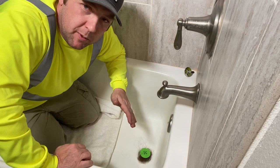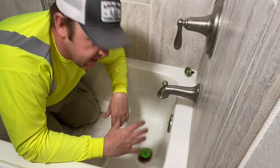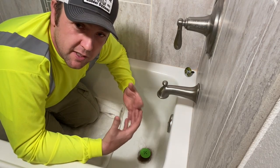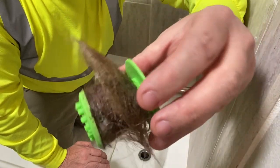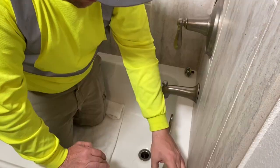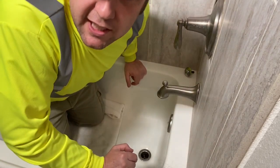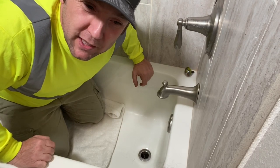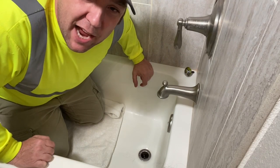Right off the get-go, from a plumbing perspective, the TubShroom makes perfect sense to me. Anything you can use to prevent this amount of hair from going down your drain, especially on a septic, is going to work wonders. Our drain actually looks like every last piece of hair was caught — there's nothing inside it. I thought this experiment would last a week, but it only took a day, and I'm not going to leave it in any longer because honestly it looks like some kind of critter crawled down the hole.